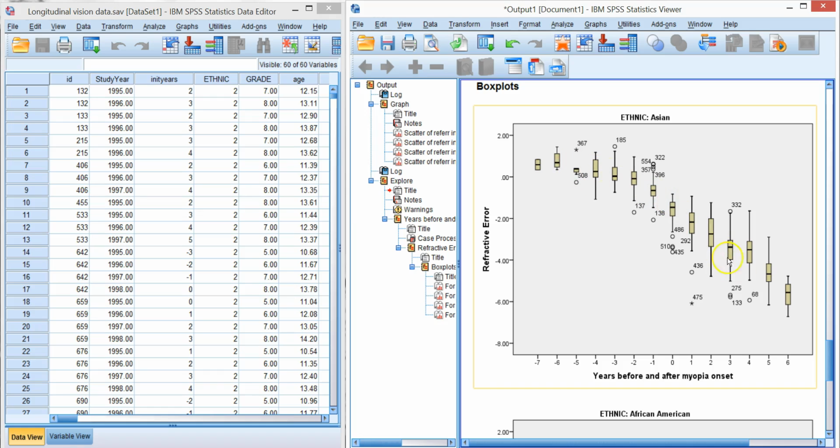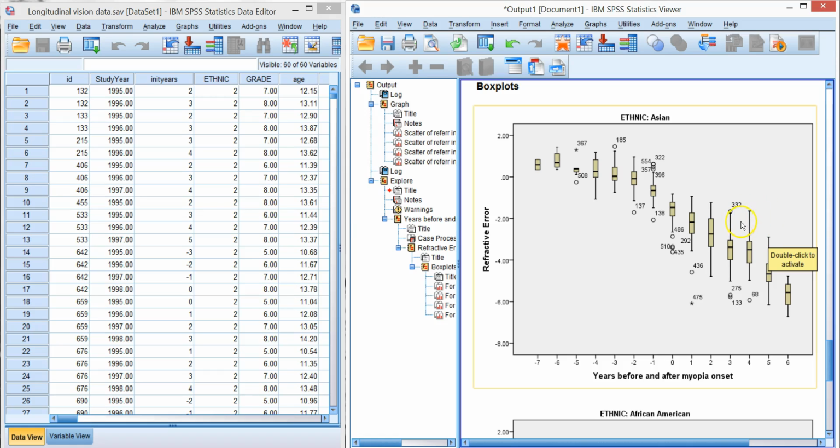This is what a box plot looks like. The boxes represent 50% of the cases. Remember these first three, there were 7 cases here and only a few here. So the boxes represent 50% of the cases. 25% are below this line, and 25% are above this line. When there are no little indications of these numbers, these outliers, the bottom and top stem refers to the min and max values for that.